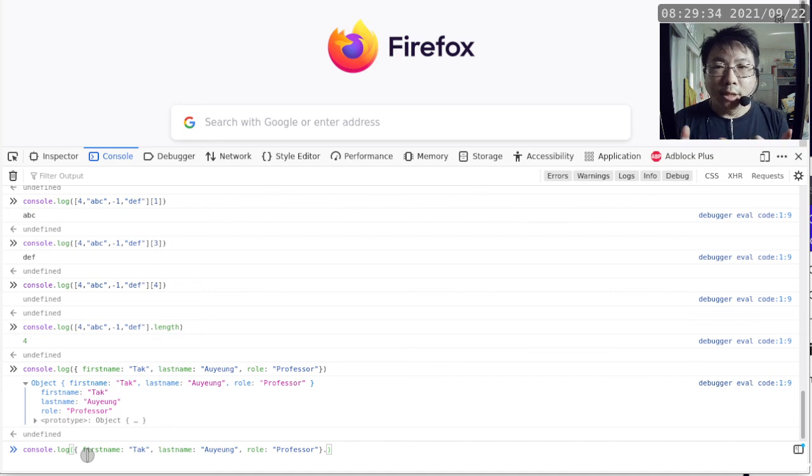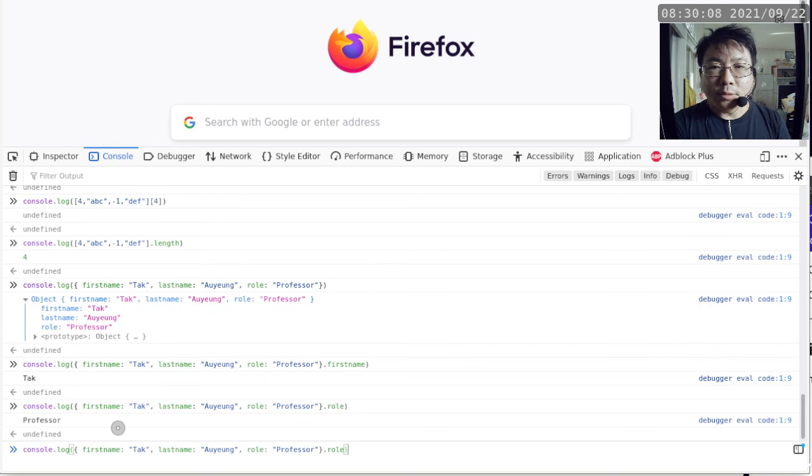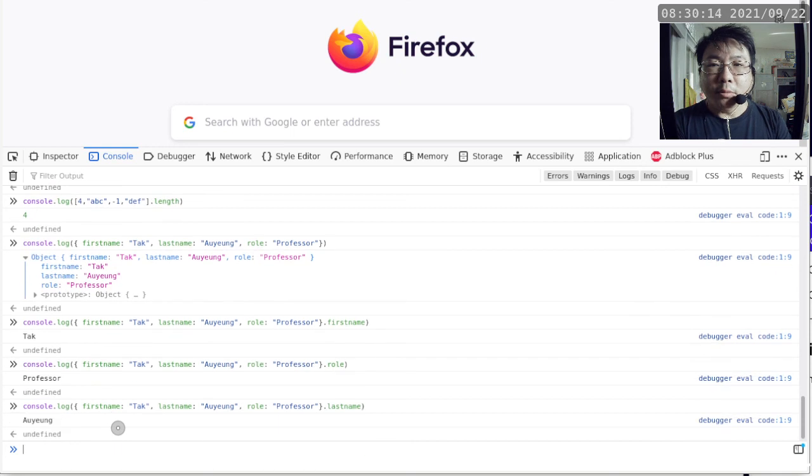Now you might say, but log seems like a function. Can we really have a function as a member? The answer is yes. It is called a method, but we'll get to that later on. That's a fairly advanced topic, so we are not too concerned about it. Right now, we are much more concerned about how we get back to the first name of this object. All you have to do is spell out the name of the member within the object, and it will get to the value and print it out. Similarly, we can get to the other two members by name. One is role, that's our last one, and then the other one is our last name, like so. That's kind of cool, right?